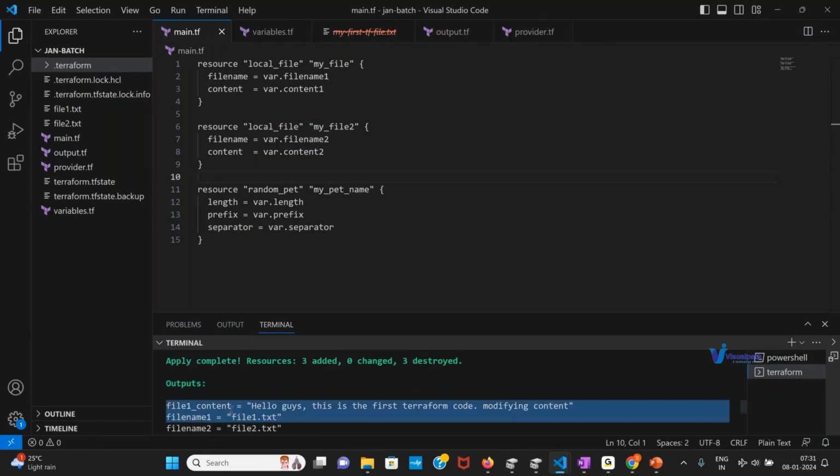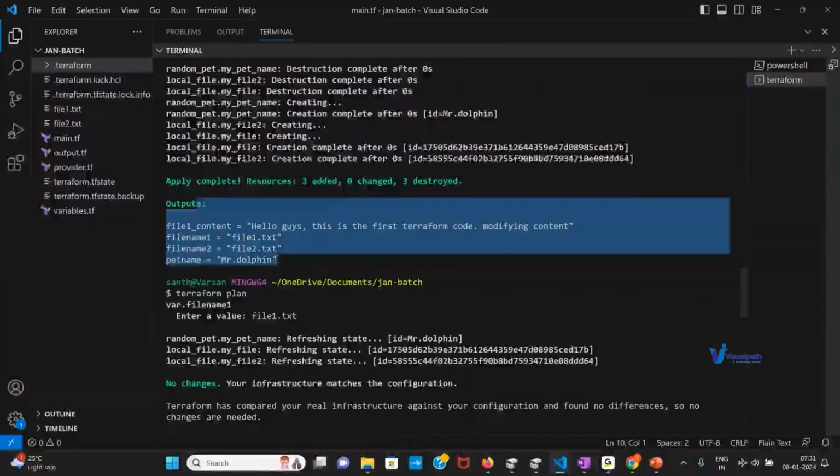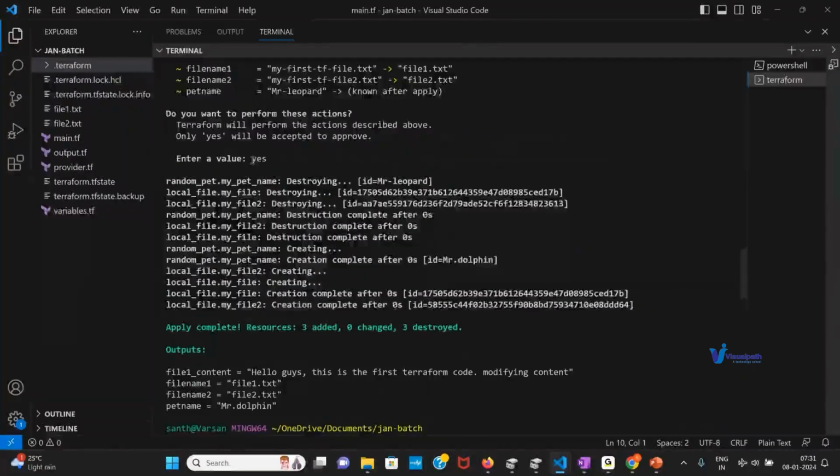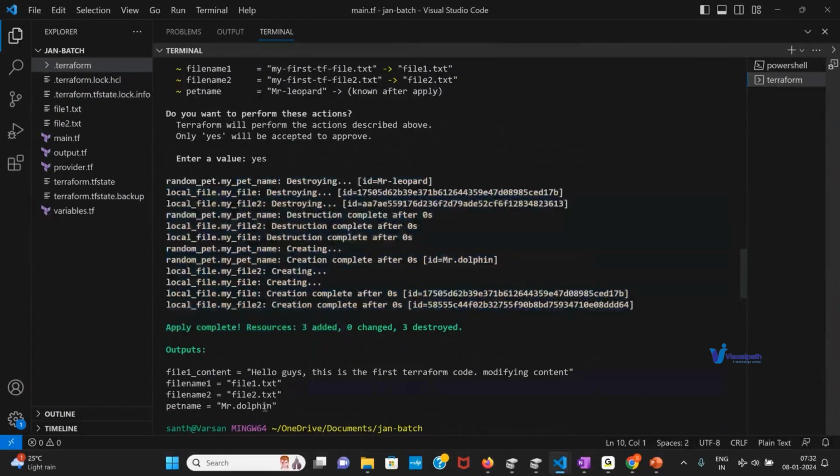It is a very small screen. Yeah, it is small. If you want to make it bigger, I'll put it like this, and it'll show you the complete output. I did Terraform apply, and it asked for confirmation. I said yes, and then it created the resource. After that, it outputted all the values. When we type the code, we cannot see it like this. Maybe that is the problem.